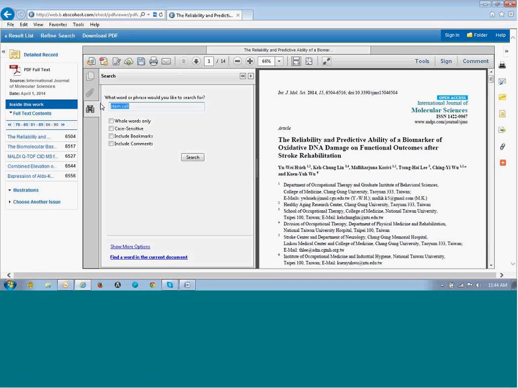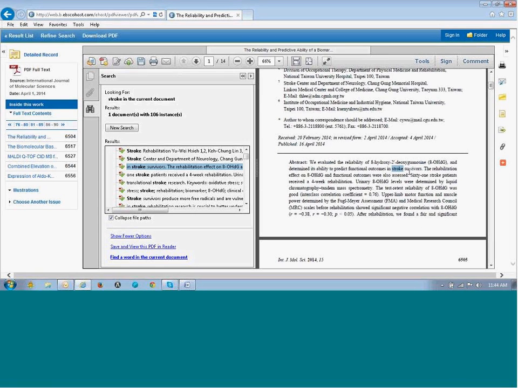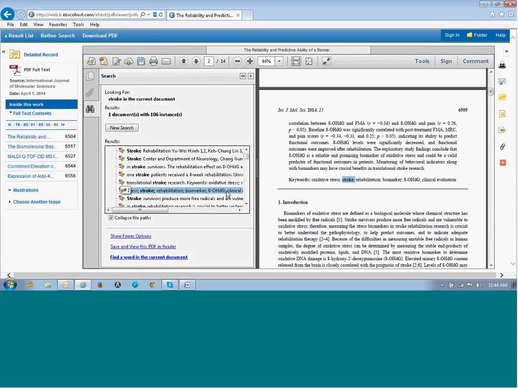But I'm going to show you something, and then I'm going to show you how to always get back to your original article searching. So let's see. I'm just going to type the word stroke. Every instance where the keyword stroke is found, I can click in the sentence structure and over here in the article. It's a great way to search a very lengthy article for the keywords or phrases that you're searching.